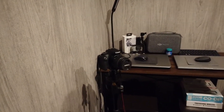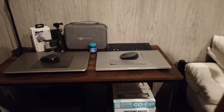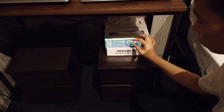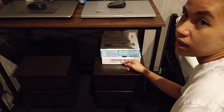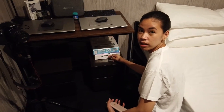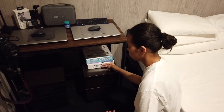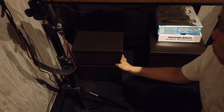Check natin. May box din dito. Kung mapapansin nyo guys, merong tissue dito — dalawang tissue. Ito yung wireless mic namin. Gagamitin sana namin ito pag nagla-livestream kami. Kaso yung internet namin dati is mahina siya. So hindi na namin siya nagamit. Pero baka in the future, may sasaksakan doon. Tapos, proceed tayo dito.